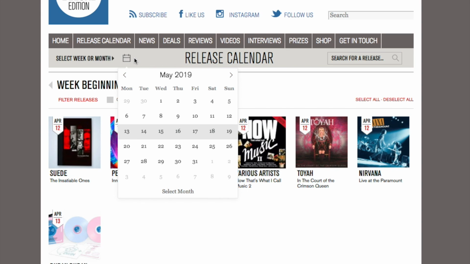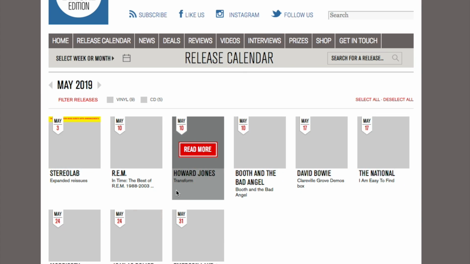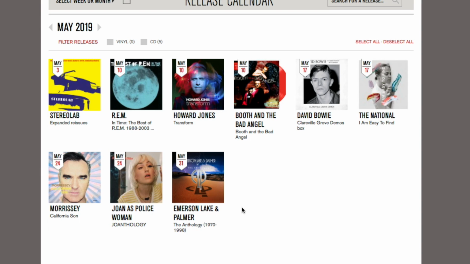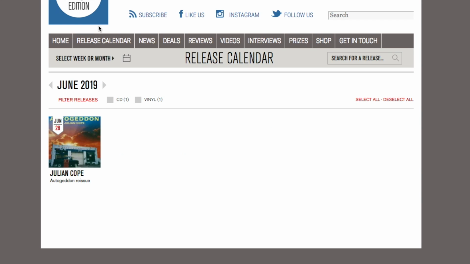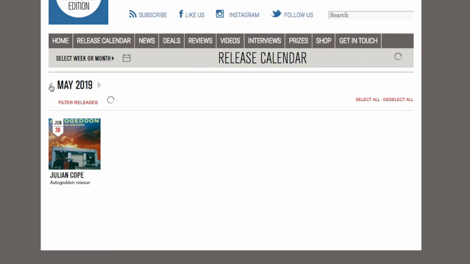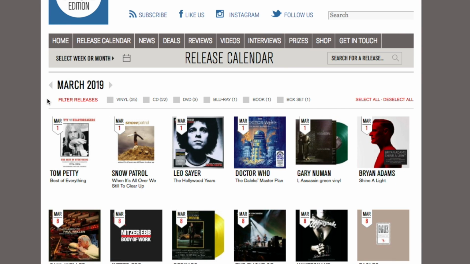If you want to look at a whole month, then you go to the calendar here, and you go to this bottom section and click on select months. That shows you a whole month. So this is May. There's only one thing for June at the moment. Lloyd Cole is in July, so obviously it gets more sparse as you go forward. You can go backwards as well.